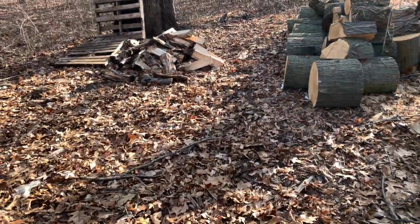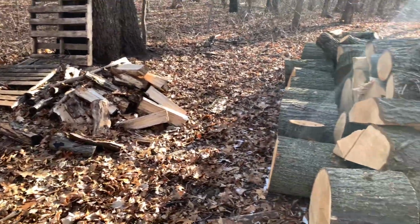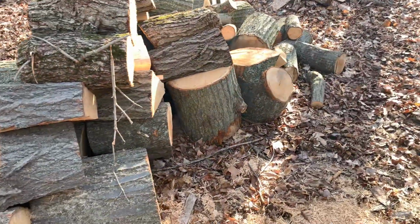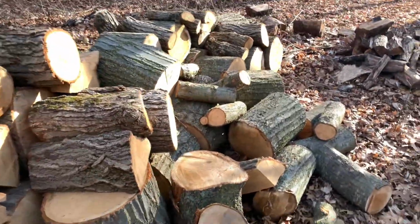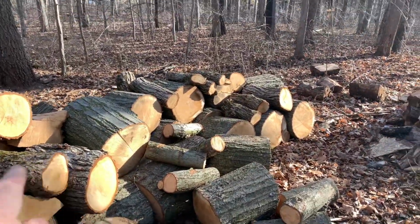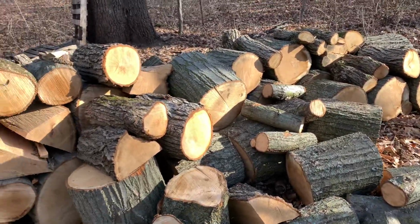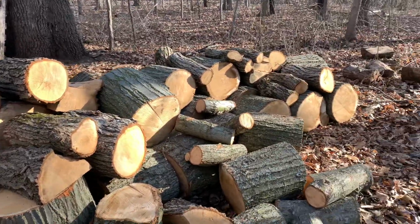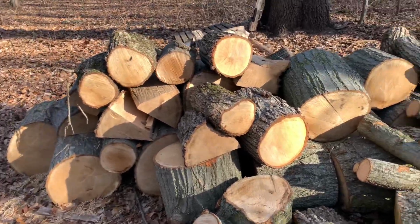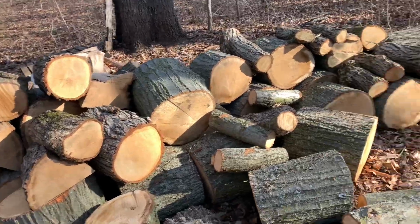And then right there, I got some long cut stuff that I could sell for summer campfire wood that came out of a big inventory that we had down here. Not nice like this stuff. This stuff, one of my customers brought me. He got me like 4 trailer loads, where 3 of them he brought over himself and staged right here. And in exchange, I'm going to bring him 1 trailer load of processed wood probably next month, because he's one of my few customers that actually does order early from me. I'll probably bring this stuff right back to him, at least 1 trailer load of it.